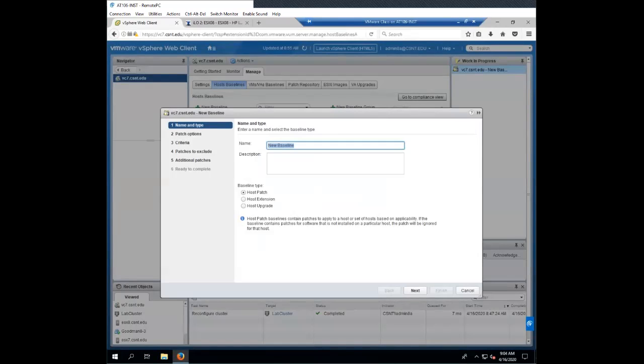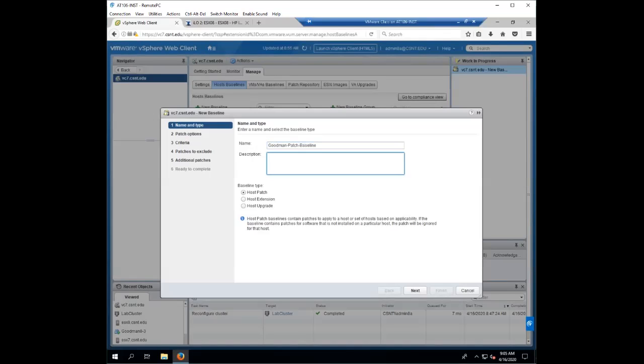Baseline name. Well, we all have to be different, so let's use our last name. So give yours a unique name.